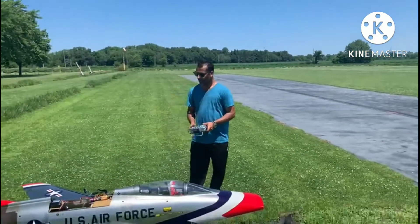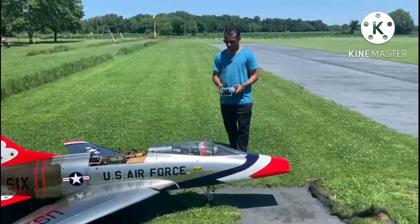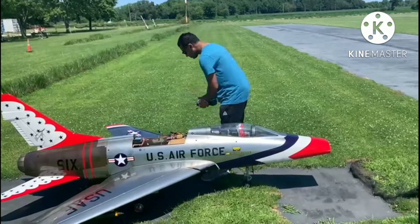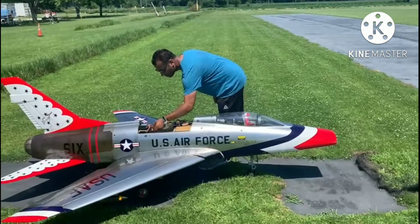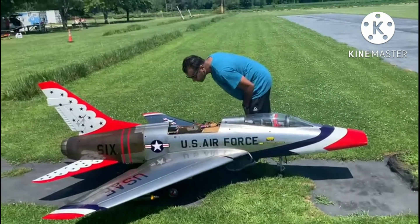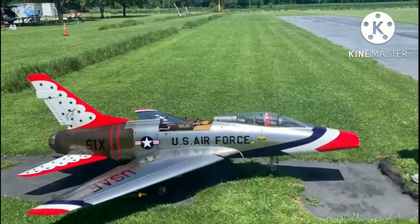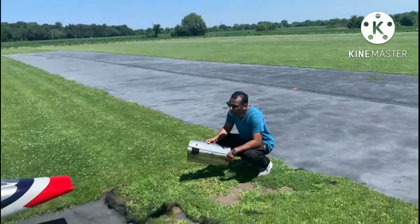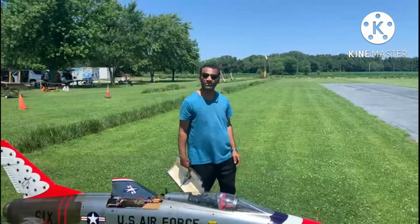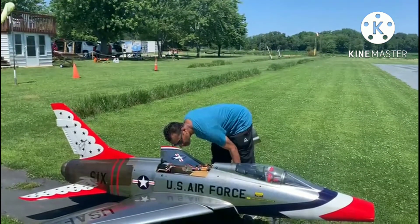Okay, we got Sherlock out here at Sundowners and he's flying his F-100 for the first time this year. Getting ready to spool it up and hopefully we'll have a beautiful flight. There comes the engine spooling up, got your valves all open. First time flying it here — the last time he flew was at the event. He only half-filled the tanks to keep it lightweight.